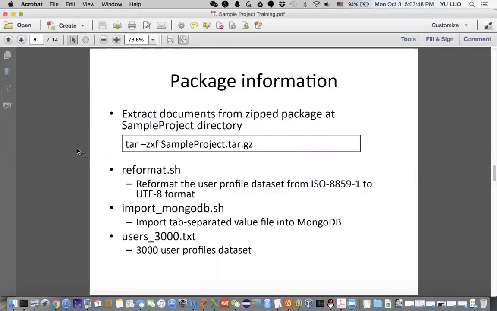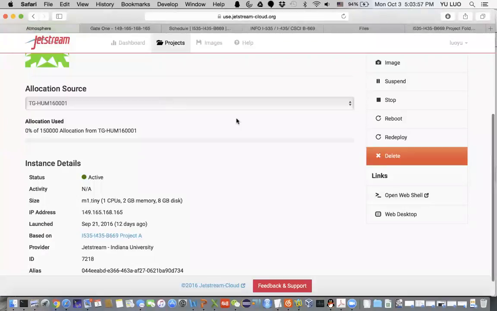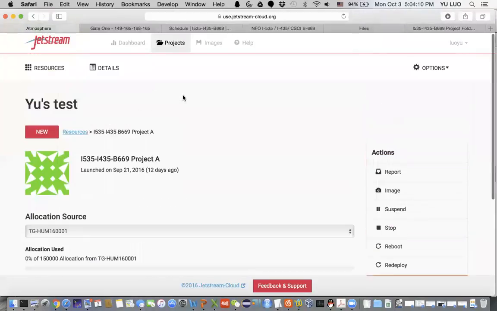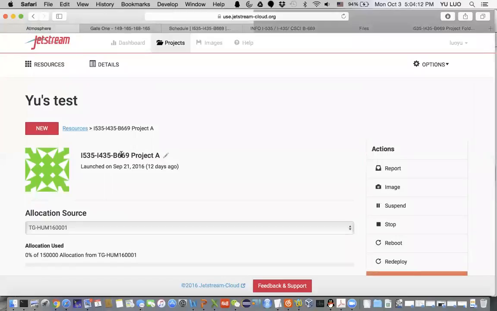I will do a demo for how to do this sample project. Oh, sorry, I have to mute all students here. Okay. You have to go to your project image, because in your project image MongoDB is already there.